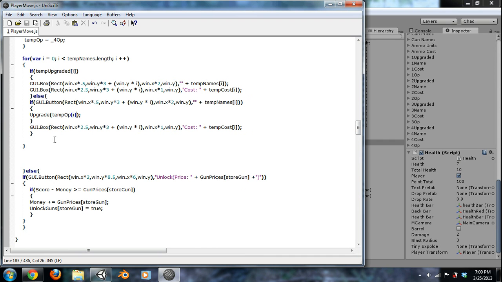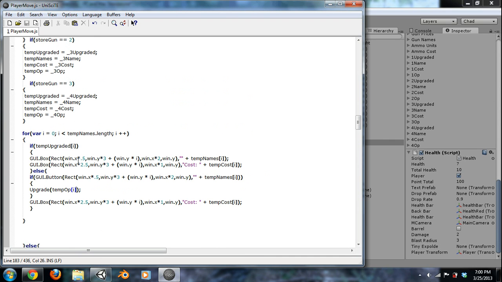I think I got an idea of what I'm going to do. So first off, we have to lower all this a little bit. So instead of 3, it's going to be 4. This will be 4. And that'll be 4. And then next thing we're going to do is we're going to make the temp, or the name, be 3 all the way across. And then also we're going to change the cost. We're going to times that by 0.25. Actually, no, we can just do 0.5. 0.5 is fine. Alright, so we got that.